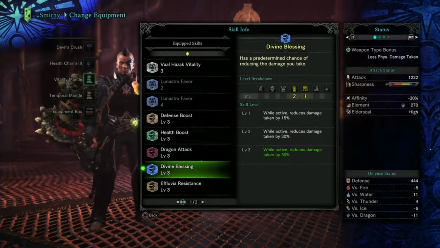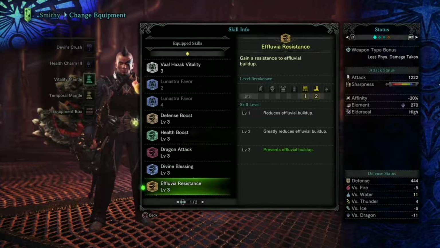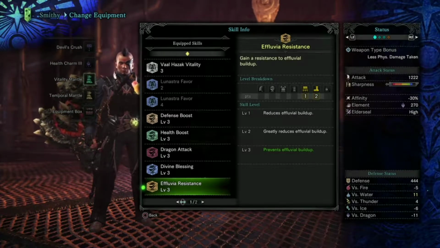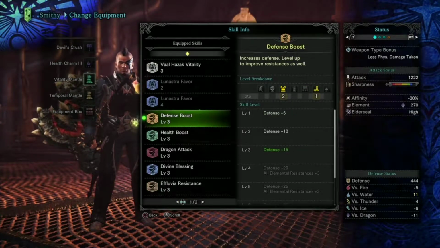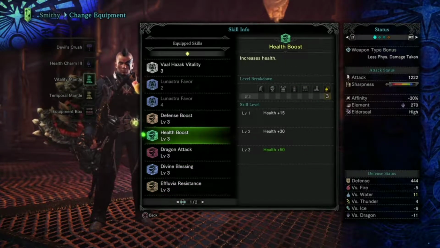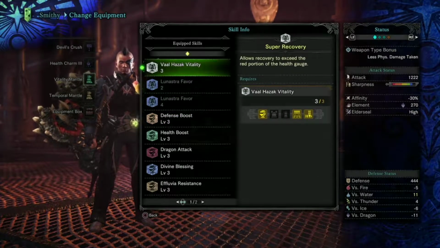You're gone. So also, of course, this should be common sense, but I see people who still do not have effluvial resistance when fighting tempered Vaal Hazak. So now we have arc tempered. You definitely need to use effluvial resistance. So those are the things that you will definitely need. It's these three: Divine Blessing, Effluvial Resistance, and make sure you got your health boost. And hopefully you can fit in a defense boost and use his super recovery as well.